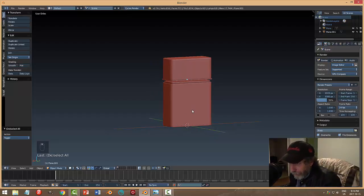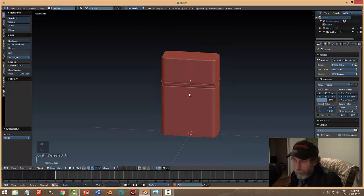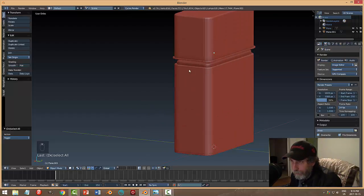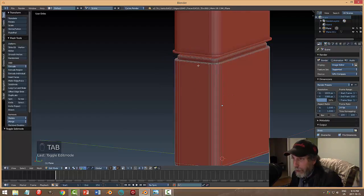Now, this is roughly based on the Zippo lighter, but I don't want to make all the parts of it. I'll make some of them. And so I'm going to make a little hinge at the back that the top could connect to, and we'll rotate the top back a little bit. And so I want to put a cylinder to represent a hinge. And I want that cylinder to kind of be attached.